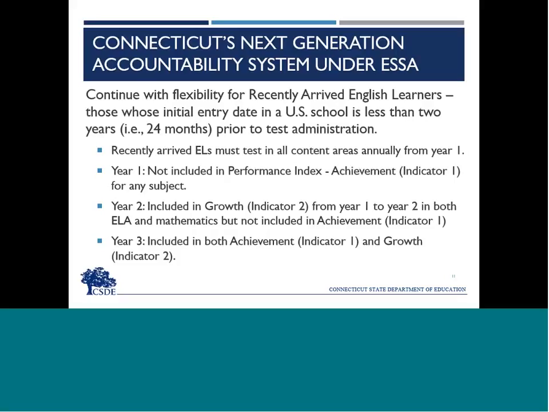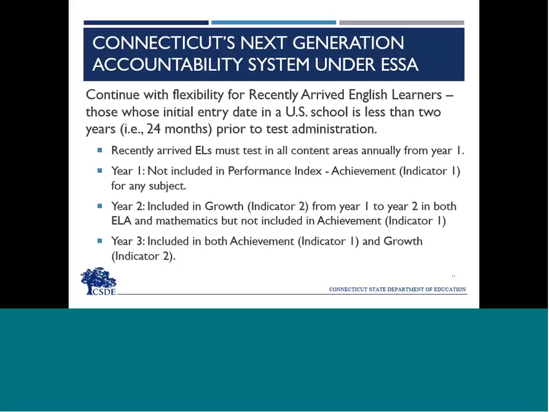What it does is all English learners test in the first year. There's no exemption to the testing itself, but there are exemptions in terms of how you handle the test results. So you don't have to include those test results for recently arrived English learners for the achievement indicator for really 2 years. And it's only in the 3rd year where achievement, on this slide you'll see it's referred to as indicator 1, really comes into play. But in the 2nd year, we're able to look at growth from year 1 to year 2. So it really holds off inclusion of their scores toward the achievement indicator, which we think is a really good move overall.